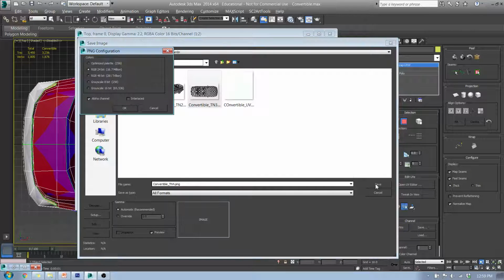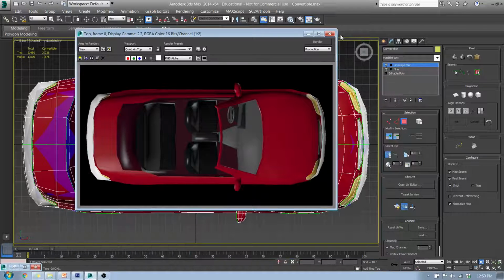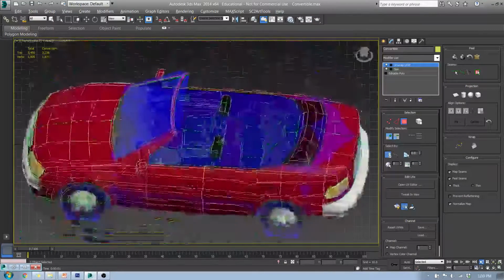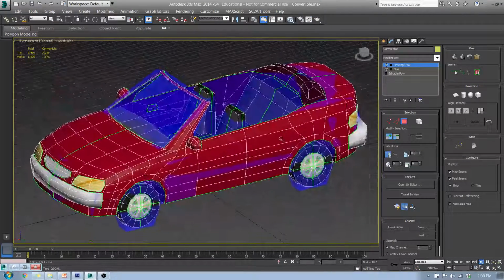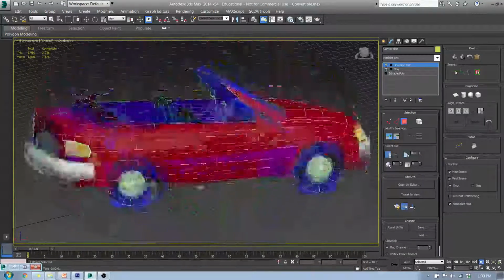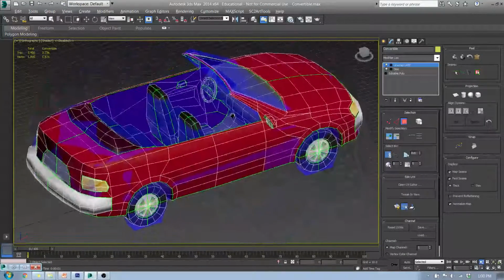All right, cool. Done. Now that we've done that, we've shown our checker map, and we can actually show that in a couple different ways. But this is a good start, so that's ready to go. Now what we need to do is, so we've got our main image like this. We've got our checker map set up. Let's go ahead and show the back side of the car now to just get a nice rear image.